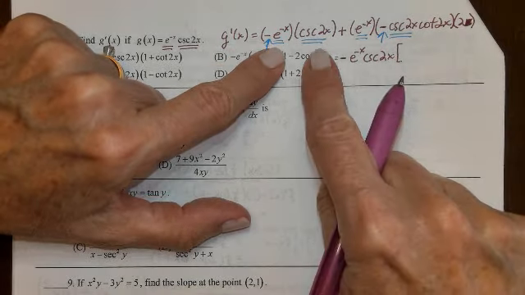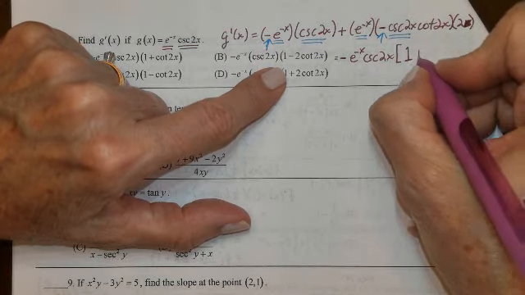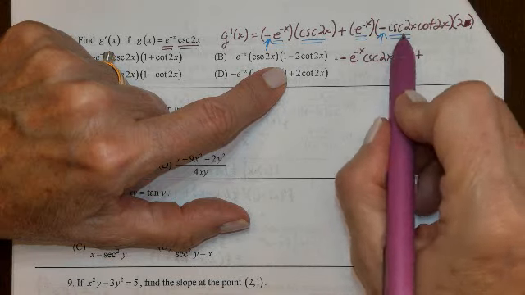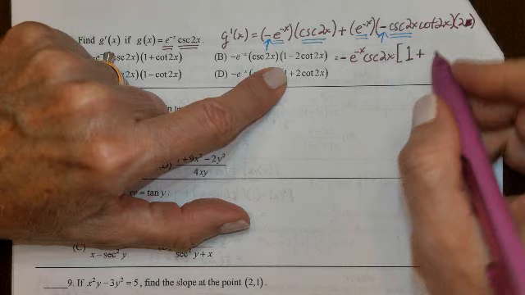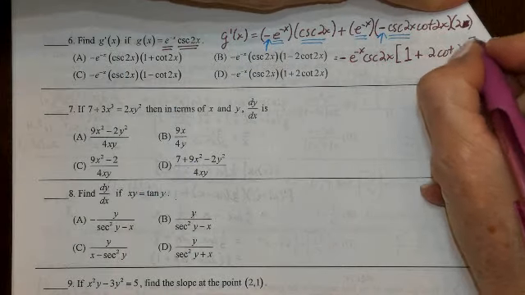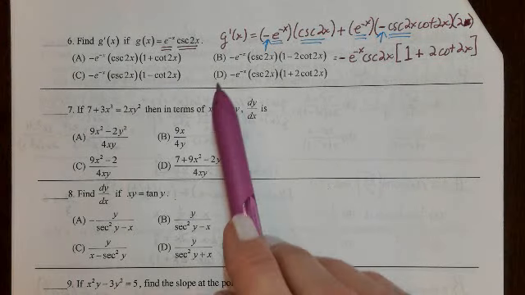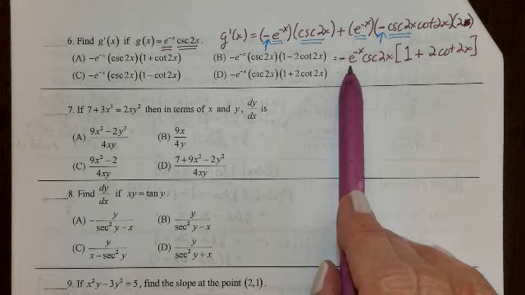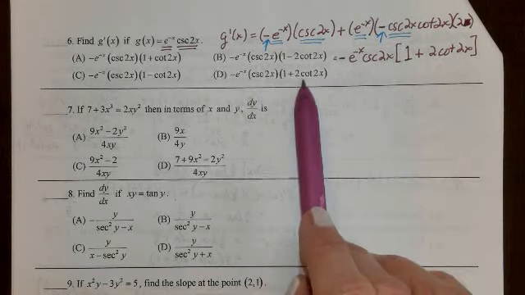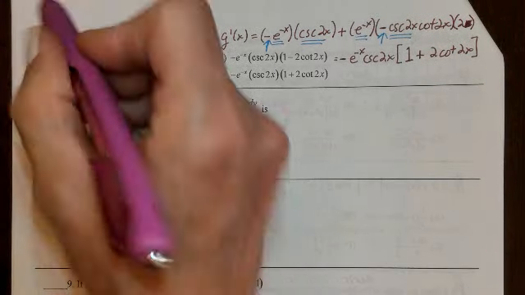From the first term, that's everything, so there's just a 1 left. From the second term, it's going to be positive because I factored out that negative. And I took this out, I took this out, so I'm left with 2 cotangent 2x. Okay, it's going to mean they're all negative, and they're all this e to the negative x. They all have the cosecant of 2x. 1 plus 2, it's d because of the 2. This one doesn't have a 2. So d.